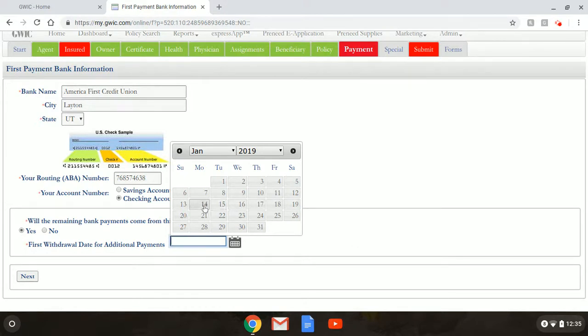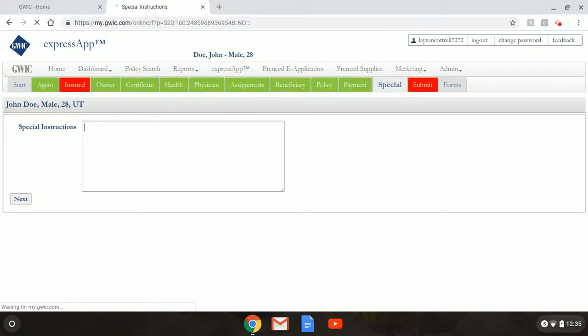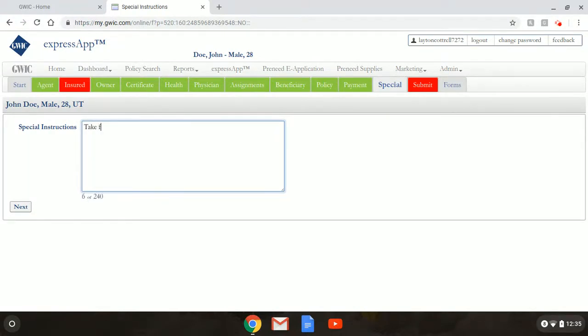Let's just say the 14th of every month I want it to come out. Let's see if that's going to accept any of that information. Cool. It did. Special instructions, you can reiterate something like: take first payment immediately, then the 14th of each month starting January 14th.